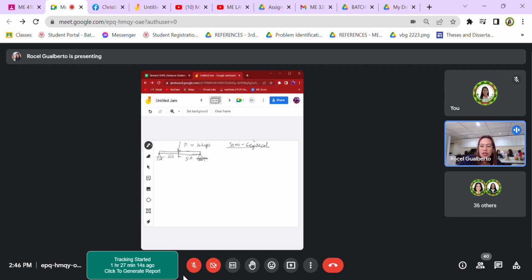Okay. So, dyan po natin makukuha yung maximum moment. Okay? So, we recall flexural equal to MC over I. So, done na po tayo dun sa C and I. Ito naman po yung maximum moment, okay? Using the semi-graphical method, okay? So, the semi-graphical method starts with finding the support reactions.